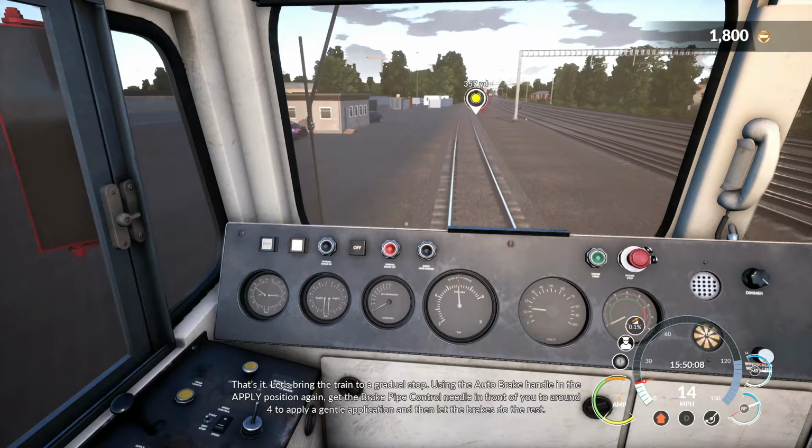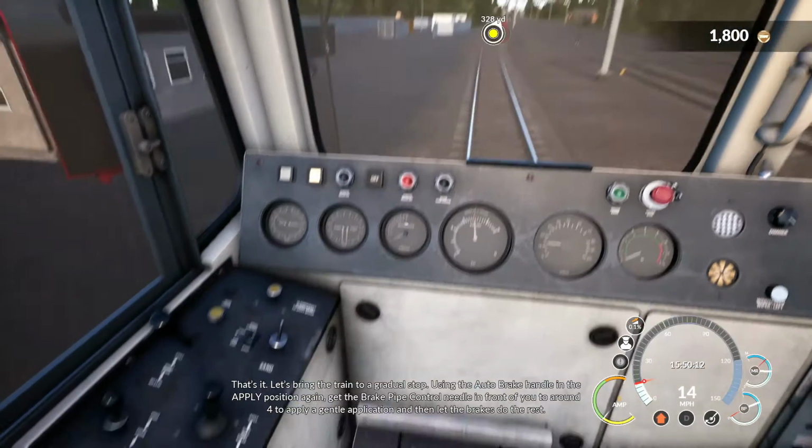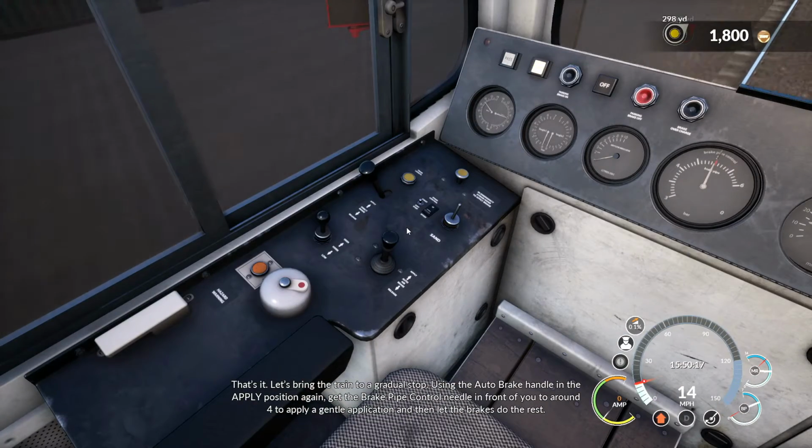Using the auto brake handle in the apply position again, get the brake pipe control needle in front of you to around 4 to apply a gentle application, and then let the brakes do the rest.